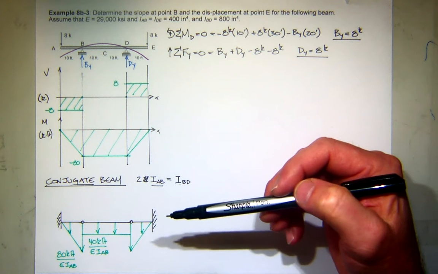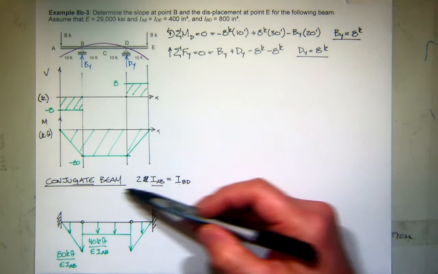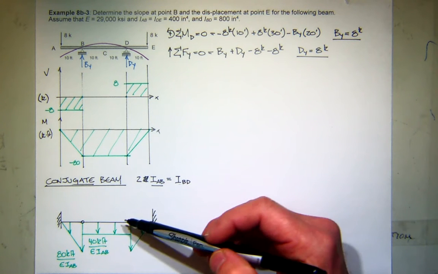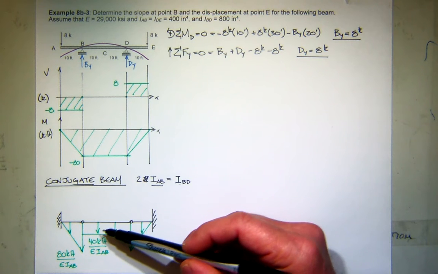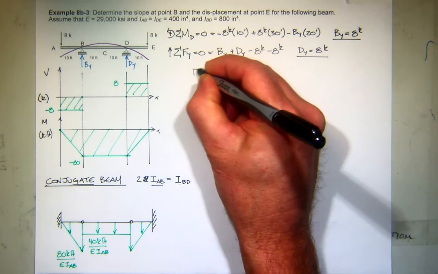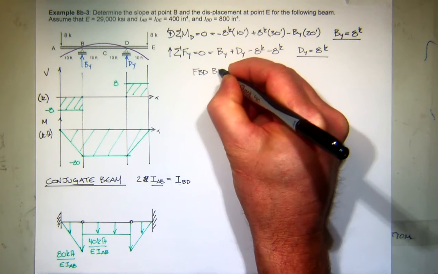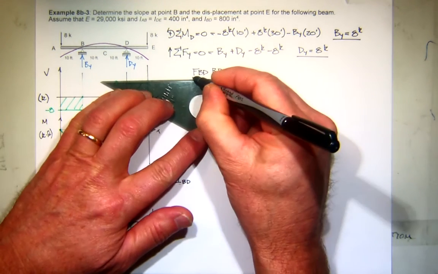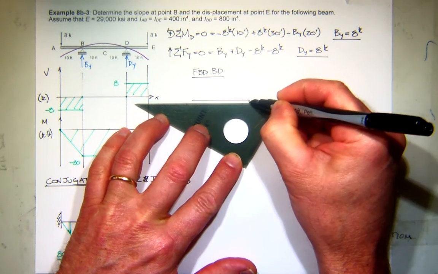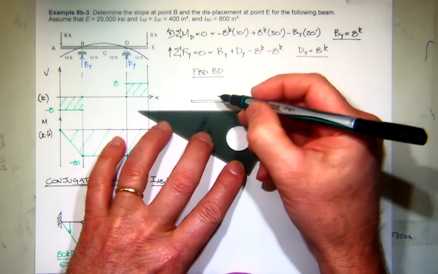So I'm going to suggest we break this into different free bodies. Obviously, we can't solve this as one free body. So I'm going to pull out this section BD and solve it first, and then run everything over here to the right. So the first free body I want to draw will be just of section BD. And if I draw that, I'll get this.